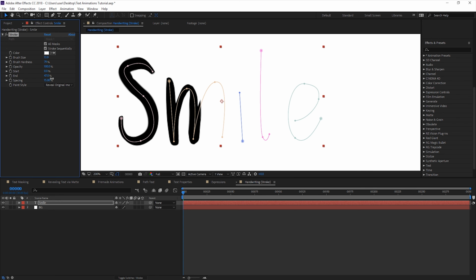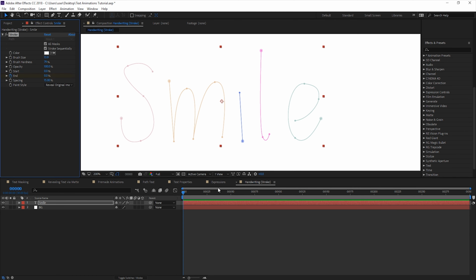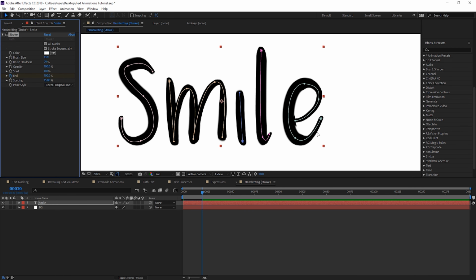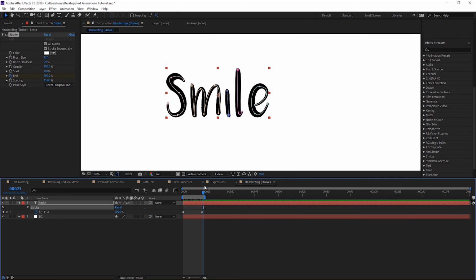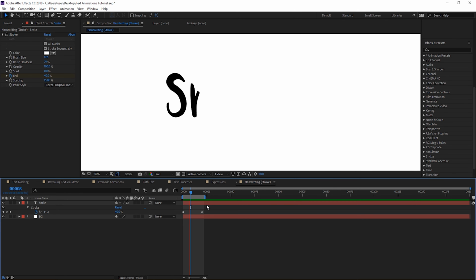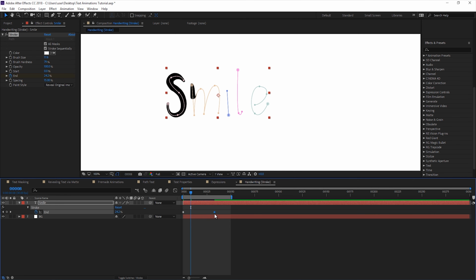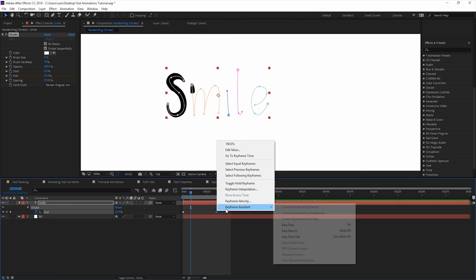Now, if we scroll through the animation, you can actually see some errors here. Like say, for example, in this part here is not supposed to be shown. But then again, it's not really a problem if your animation is pretty quick, because the human eye will not even be able to notice it. So let's go ahead and go down to 0, set a keyframe for the end, and then move over to frame 20. Go all the way over to 100%. And also there's another error here. So let's increase the brush size just a little bit. Now this might be just a bit too fast, so let's bring the keyframe a bit over. Also smooth it out.